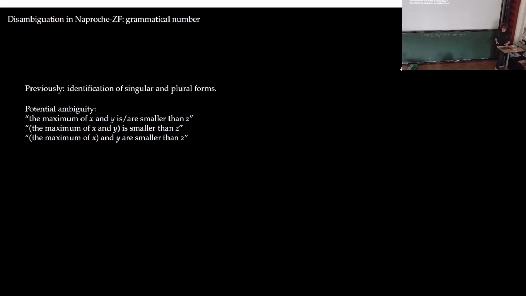And another slight improvement is that we now model grammatical number correctly. Again, this is maybe a slightly contrived example, but it removes certain ambiguities. If we treat singular and plural synonymously, then the maximum of x and y could be ambiguous, right? If we have both the maximum of x, treating x as a set maybe, and a binary maximum operation defined somewhere, then this is potentially ambiguous. But of course, in the second one we would use the plural form, and then we can disambiguate it like this.